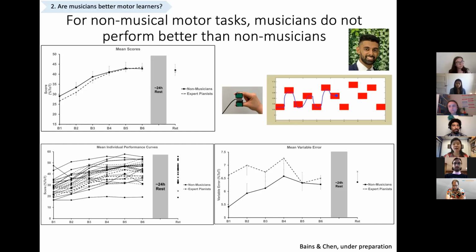So there's this idea that, perhaps as a function of expertise, you're exploring the space more, right? That you're not necessarily constrained to solve this problem. They might be trying different strategies. And so this could be a reason for why the variable error was actually significantly larger during some blocks during skill acquisition. And there has been some research suggesting that the more you explore the space, actually that leads to better learning of the skills. We didn't see that with the mean score data. But this was a small sample, so we're going to look into this a bit more.